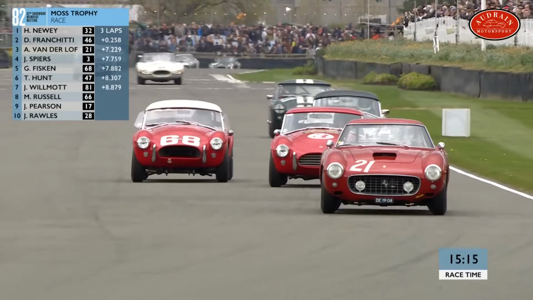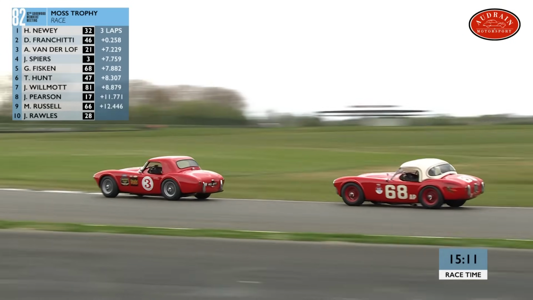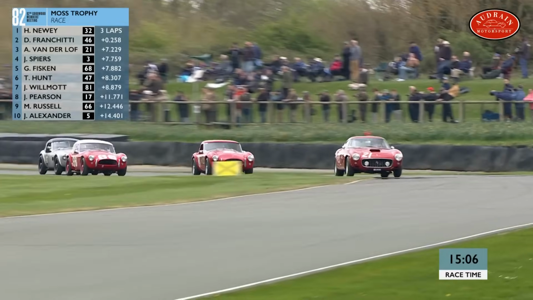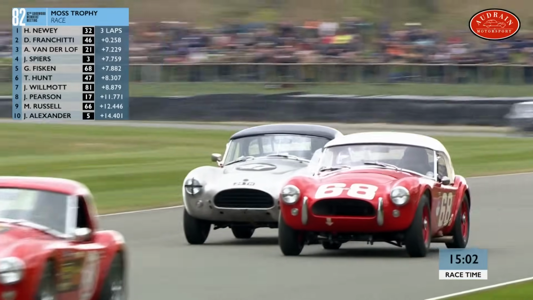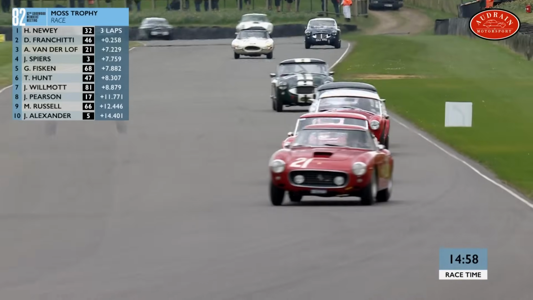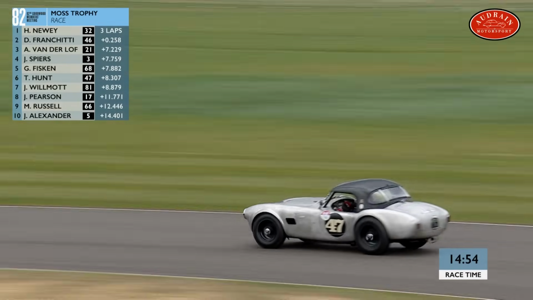Still Alexander van der Lof, but is there going to be a change of the place between the Cobras behind? No, John Spires in number 3 holds off Gregor Fiskin. Gregor kicks up the dirt, and Theo Hunt, potentially the quickest of this trio, is at the back, but where and when and how? And the best of the rest is Joseph Wilmot in the best of the Austin Healeys in 7th place, just tucked in behind them. Yeah, Hunt just had to drop back in behind Gregor Fiskin because he wasn't sufficiently alongside.